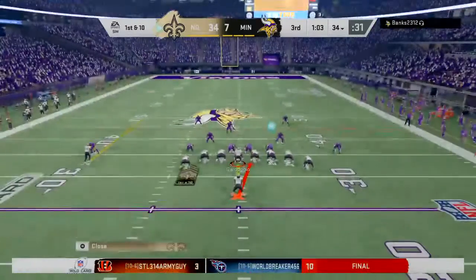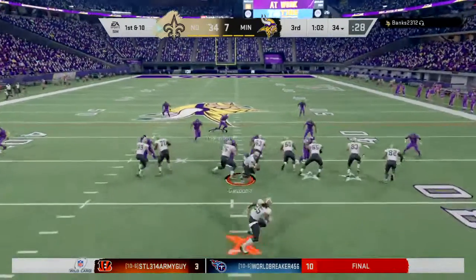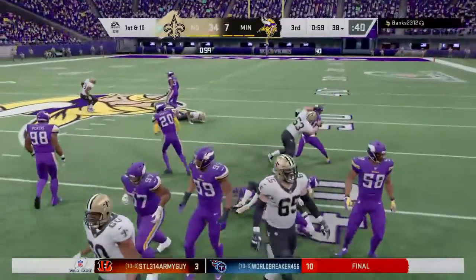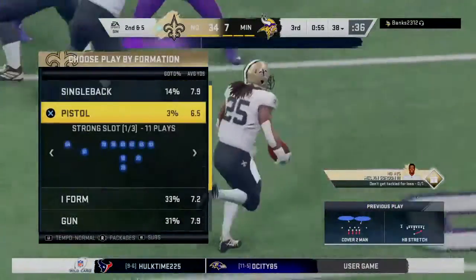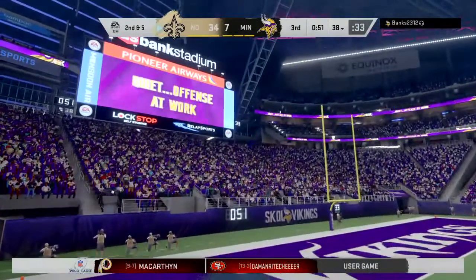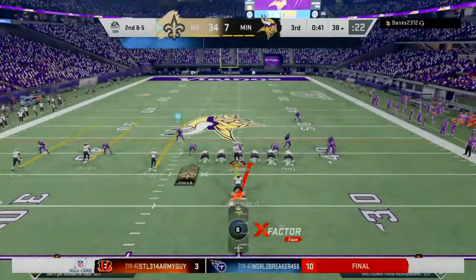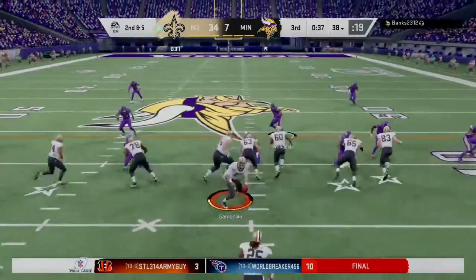This is sort of what you would call a put-away drive, isn't it? They score here, especially a touchdown, it's almost out of reach. It certainly feels that way, and I think that they're going to call their plays accordingly because what you really want to do, even though the scoreboard is still up there and the game's going to go on, you feel like you can take the spirit away from another team, that their drive and will to come back and win can be taken with another score right here. It's still third quarter, but you just get that feel. Yeah, they're teetering right there on the brink, aren't they?